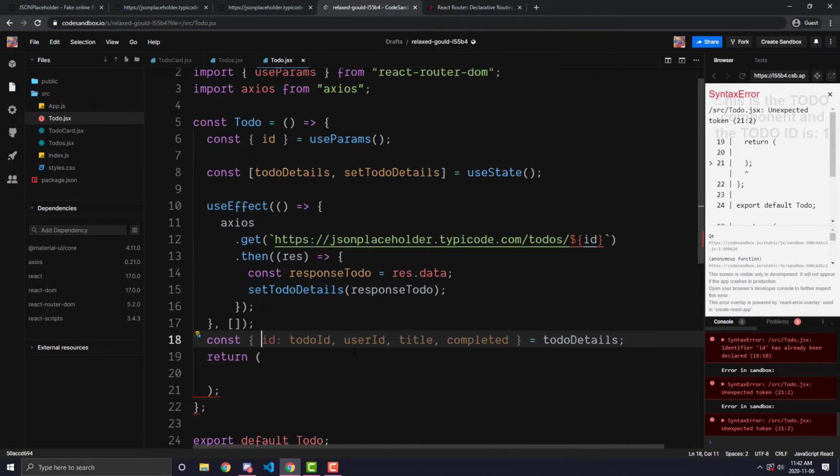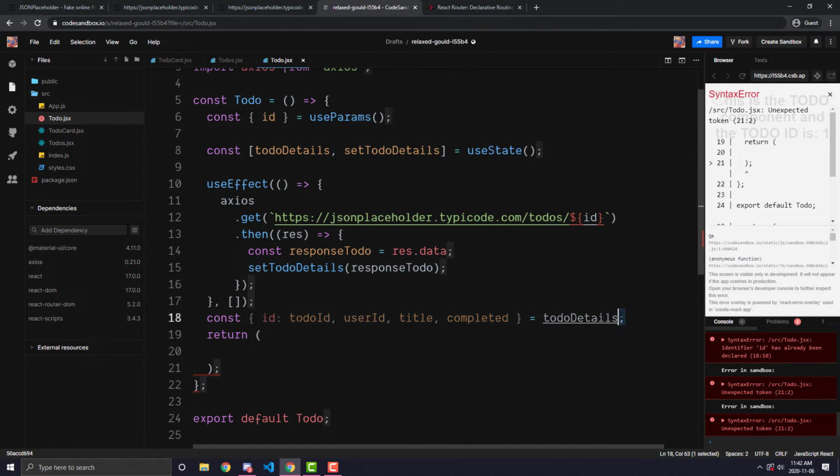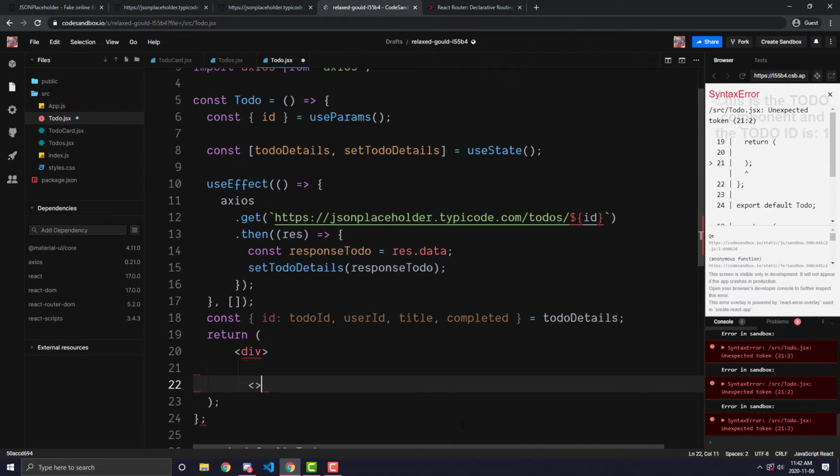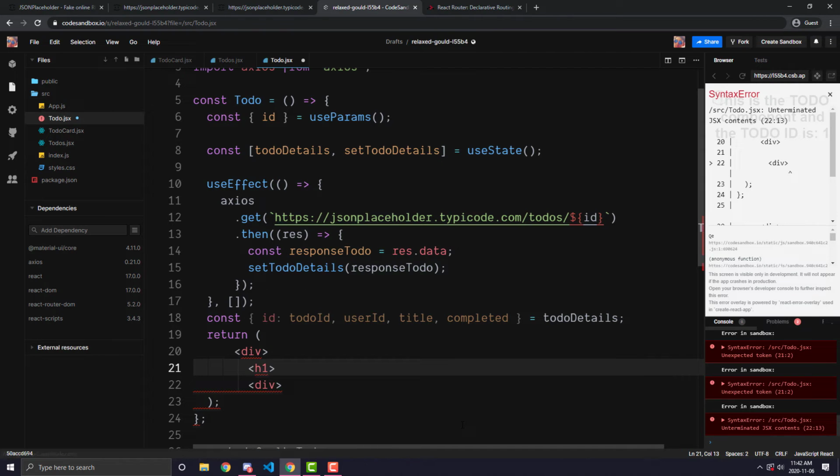These details are all going to be undefined at first while toDoDetails is undefined. So for example, let's have our div, and inside of our div, an h1, let's say To-do ID, and pass in the toDoId.